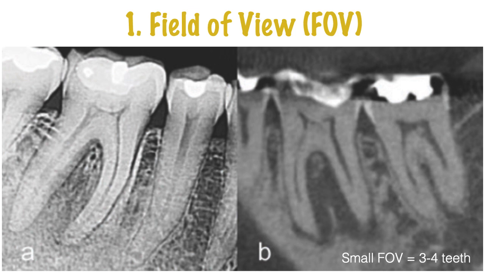There are different reasons, and we're going to talk about them, but let's compare. In endodontics, our primary imaging is periapical radiographs. If you look at the image on the left, which is a periapical radiograph, and the image on the right, which is a sagittal view in a CBCT scan, you will see that they captured more or less the same structures. As dentists, we are very versed in interpreting periapical radiographs.